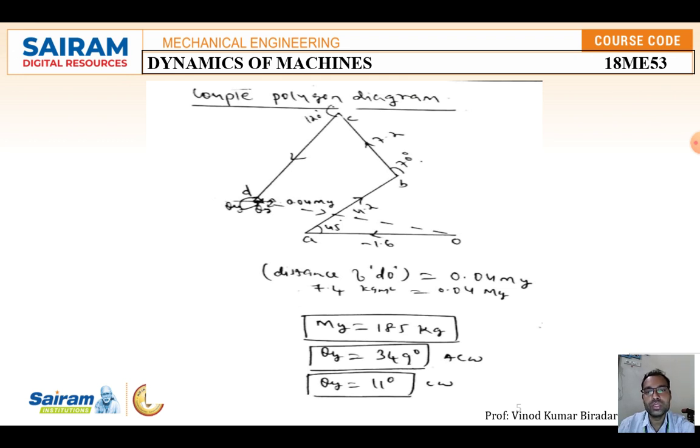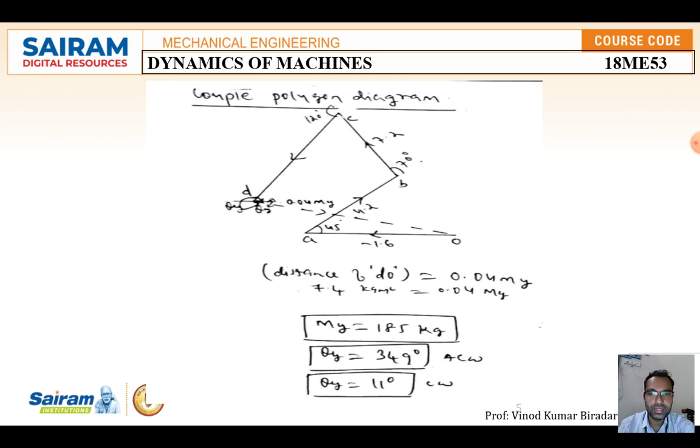Again, C to D, the angle is given as 120 degrees. Keep the protractor at point C, measure a 120 degree angle, and with the length they have given, cut one arc. After cutting this point D, we don't have the next one, so just close that. Join D to O with a dotted line.